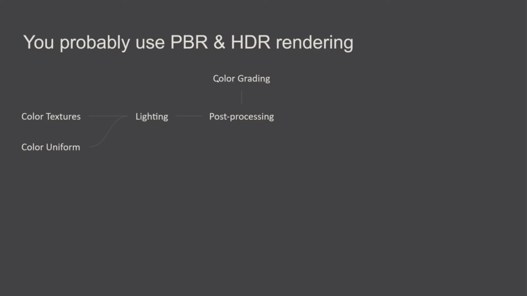Then you get post processing. If you're doing some kind of more advanced game, you probably have color grading. Post processing might be things like bloom, anti-aliasing, things like that. And then you eventually get into tone mapping, so that you can send your colors to your monitor, because you have an HDR renderer. HDR meaning your colors can go up to infinity essentially.